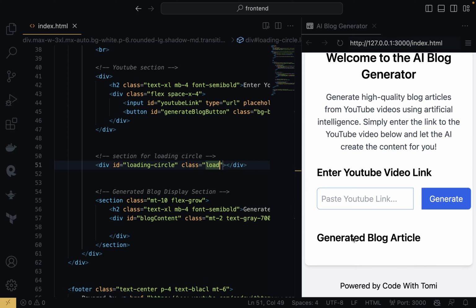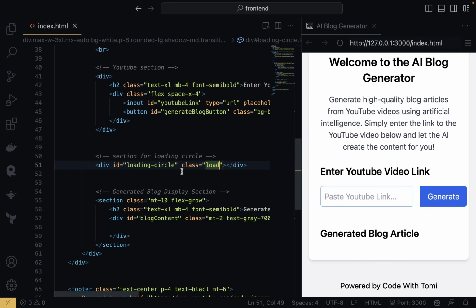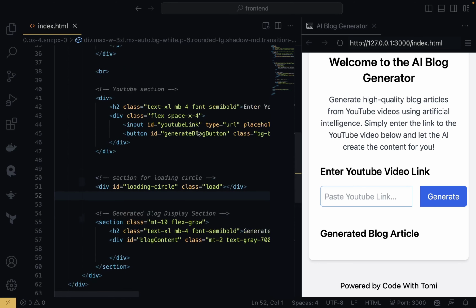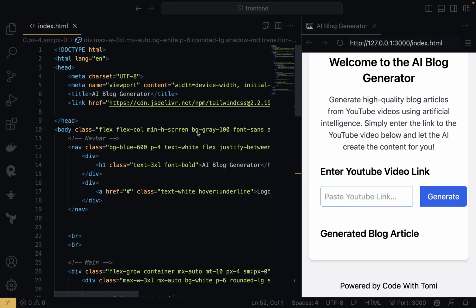So for now nothing is showing, but for this to actually happen, we need to use some CSS styling. So this should be custom. This is not going to be from TailwindCSS. So right here I'm going to use some keyframes and WebKit keyframes, and let me just show you what I'm going to do.